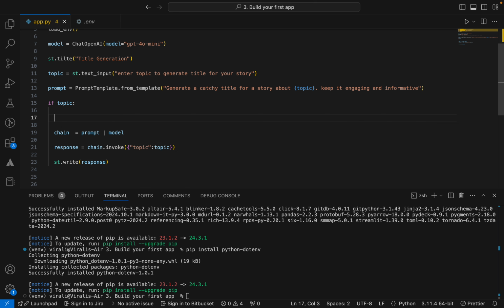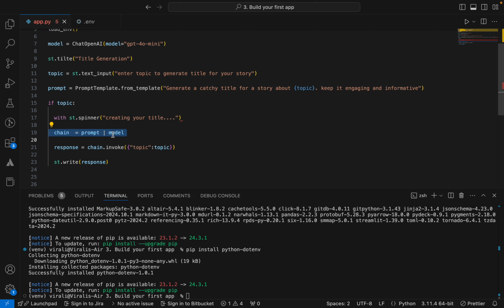Okay, and if we want, we can add a loader here using Streamlit. You see, Streamlit is very easy and efficient for creating a prototype and UI to show something. So let's say st.spinner, "creating your title". Okay, simple. So this is nothing but a chain which is only prompt plus LLM.